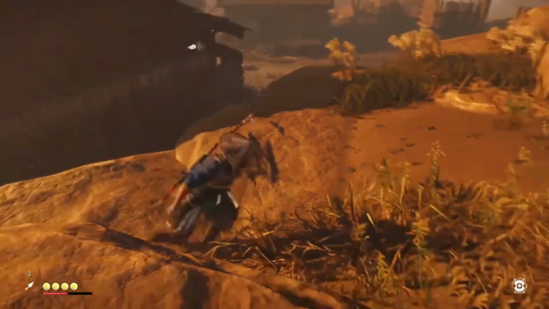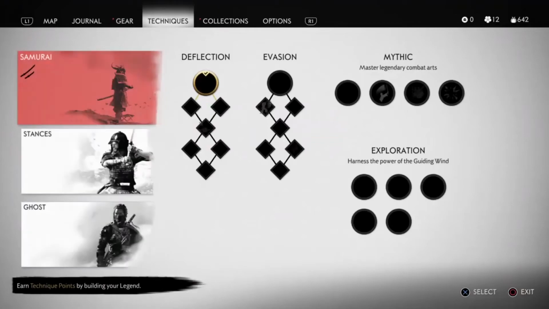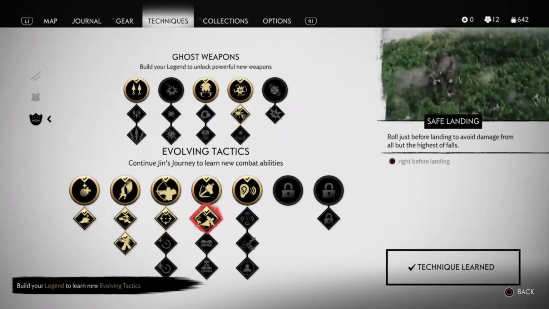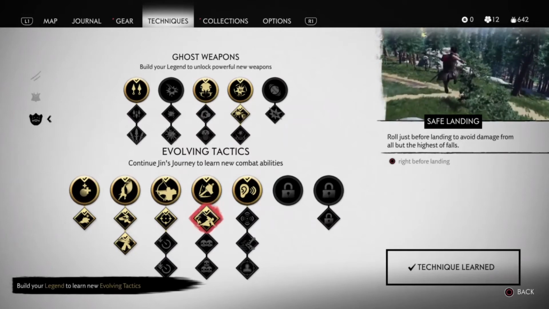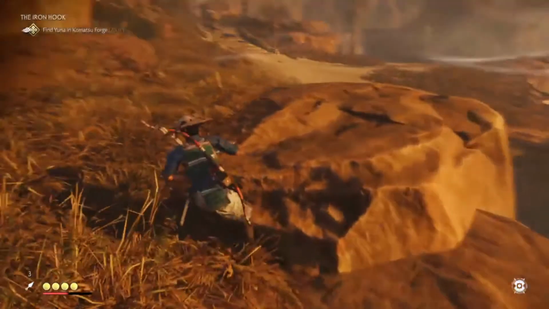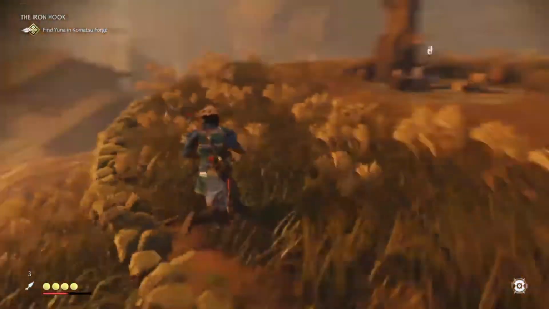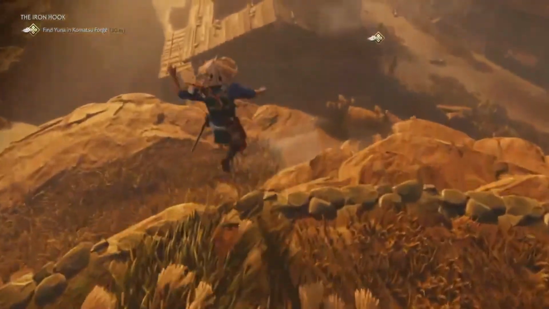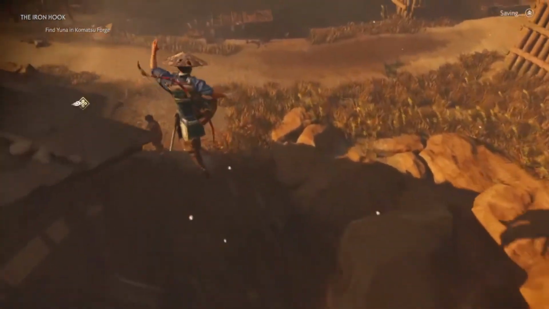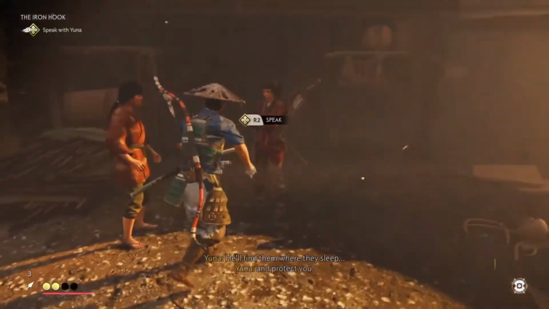Okay then, never mind. This game just wants to pretend I didn't do it. No, I promise you guys. Hold on, let me look at my techniques real quickly. Oh, I need to press circle right before landing. Okay, that's why. Let me do it again then. Yo, I'm gonna die if I fail it. Alright, here we go. Oh my God. Yo, I thought I was gonna die. Okay. Alright, there we go.